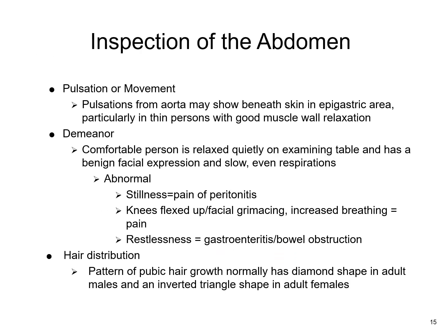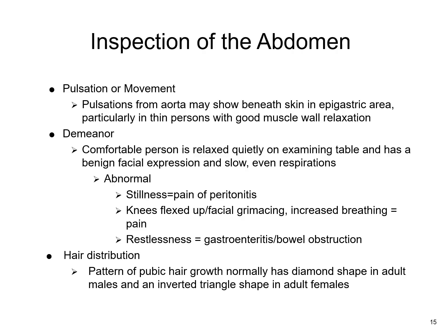We want to look for any type of pulsations or movements. This could be the aorta. It is right below the epigastric area. You usually only see this in individuals that are very thin. You want to make sure that your client is very comfortable and relaxed. You want to make sure you're paying attention to their facial expressions, that they're not showing any grimace.